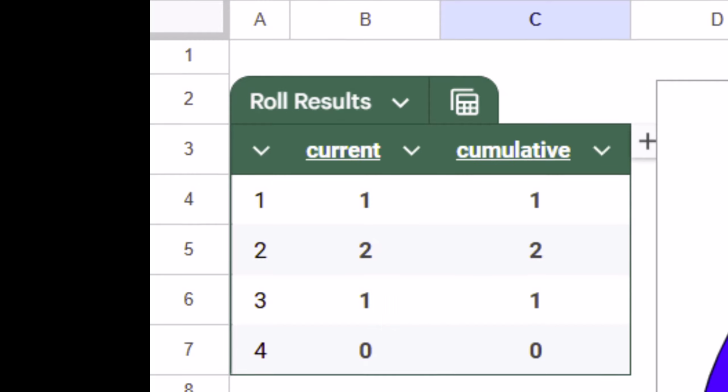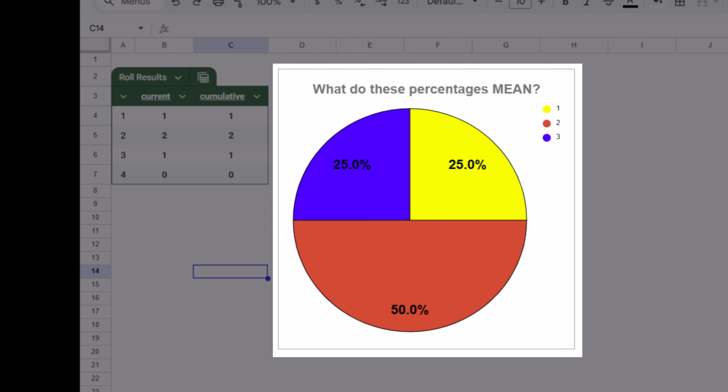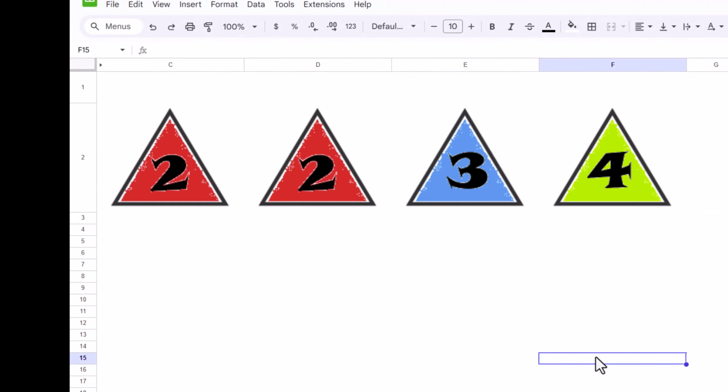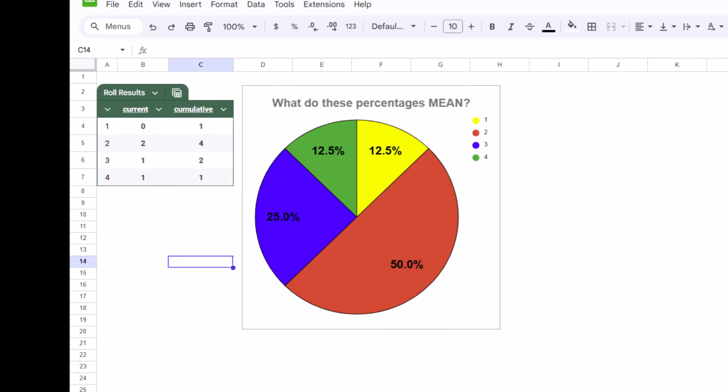It'll change soon enough. And this pie chart is just a picture of the exact same stuff, kind of like the pie charts we looked at with M&Ms. Okay, there's no 4 slice yet because we haven't seen any 4s yet. If I come back over here and I roll again, now I've got 2 2s, a 3, and a 4. If I go back to my data collection, you'll see that the data has updated in the current column. 2 2s, a 3, and a 4, and now there are 8 cumulative results in this column, and that's what you're seeing represented over here. Now there's a green slice for the 4s.